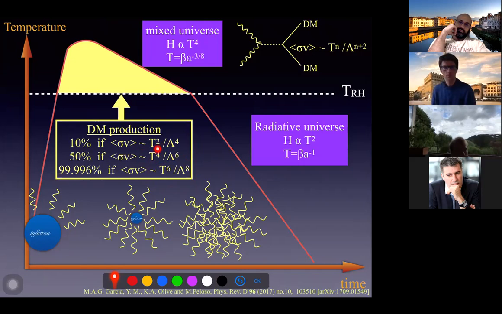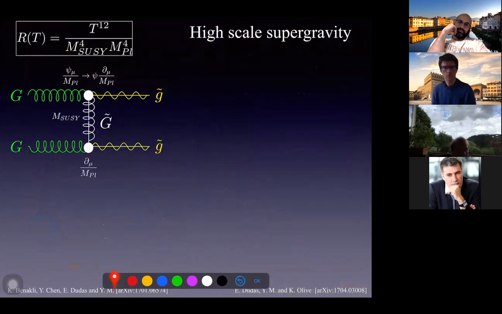I just give an example, which is high scale supergravity, but honestly, any model can play the game. In high scale supergravity, I have a reduction of coupling here because it's one over M Planck. It is in fact the Goldstino I wrote here. Psi mu is a gravitino, so I took the Goldstino part here, which is one over M Planck, the classical case for the Goldstino, and the same as the Goldstone boson, except that it is not at a quark scale, of course, it's at Planck. The Goldstino coupling here, and you change a massive, for instance, gluino. It is a gluino, so you have gluon, gluino, gravitino, very easy.